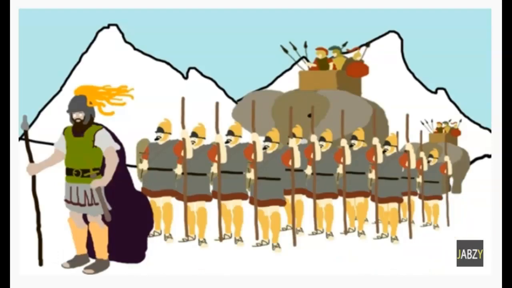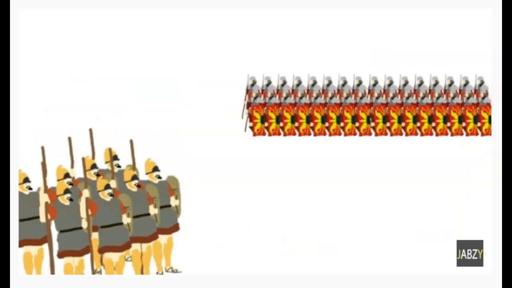However, while Scipio Africanus was campaigning in Spain, Hannibal's brother, Hasdrubal, decided to leave Spain and join his brother in the Italian campaign. He arrived in 207 BC, but the Romans were able to prevent him from joining forces with his brother by defeating him at the Battle of Metaurus. Now the Romans had the advantage.